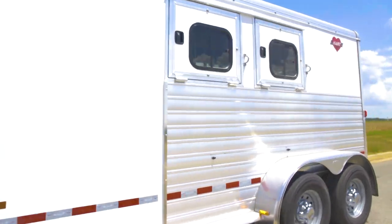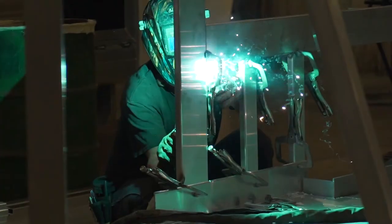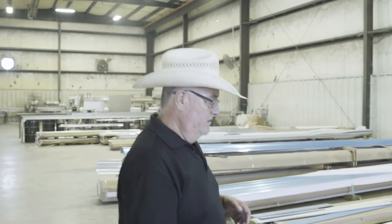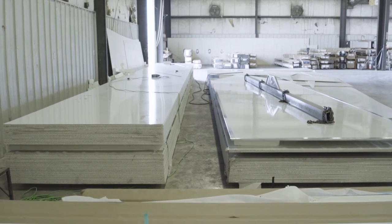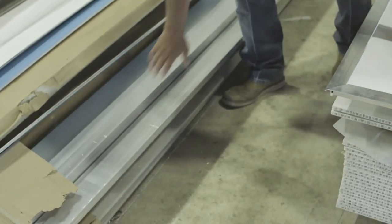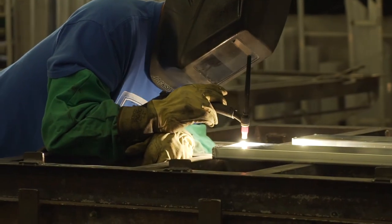If you can picture pulling this behind a half-ton short bed pickup — one of the things that most people would consider controversial about our trailers, I've heard people say they've got a plastic roof, a fiberglass roof, and nobody seems to really know what we use. We're going to clue you in today. We use what is called a fiberglass composite panel. It's a polypropylene honeycomb core with gel-coat fiberglass exterior and fiberglass on the interior. It comes in one piece — no joints, no seams, lightweight. When you lay your hand on that fiberglass versus aluminum, there's no comparison as far as heat transfer or cold transfer. On a 100-degree day, this trailer will be 20 degrees cooler than a trailer with an aluminum roof.